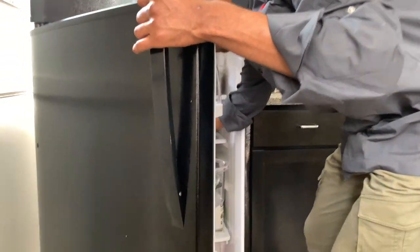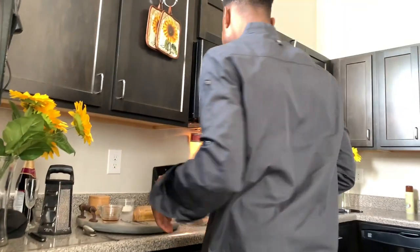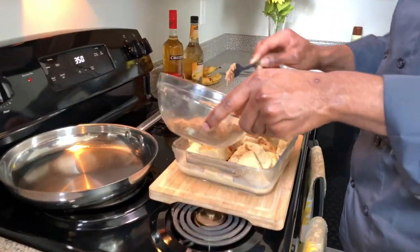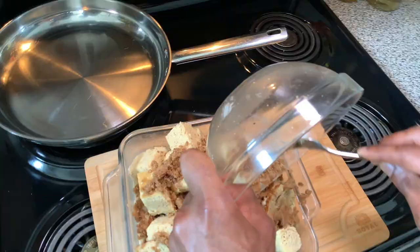So, it's been about 15 minutes. Really, it's been about 20, but hey, the longer the better. Take that crumb mixture and just sprinkle that over the top. Make sure you evenly distribute it.